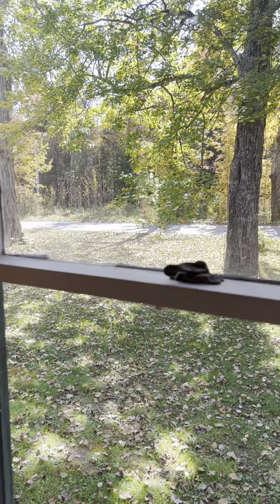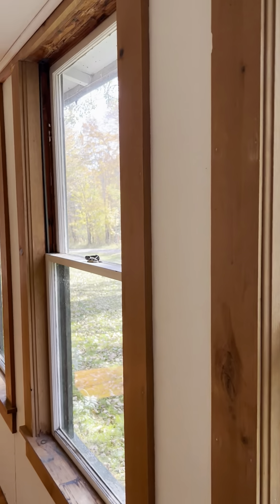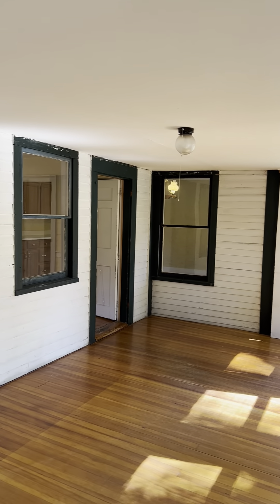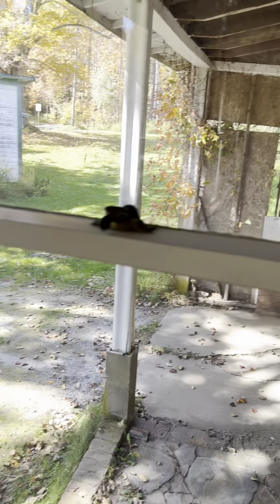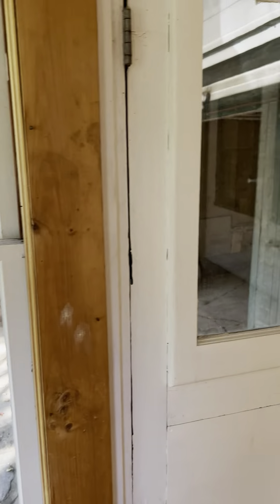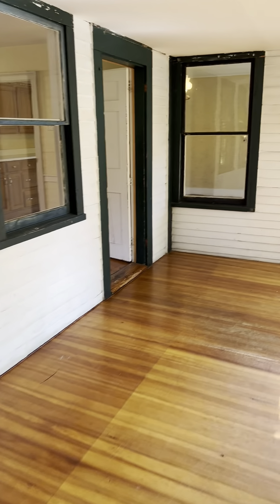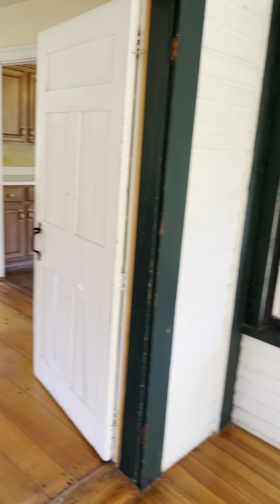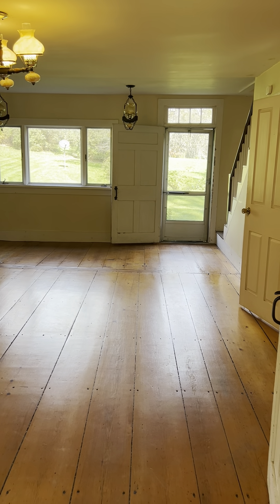We're at 842 Mack Mountain Road. It's an 1800 farmhouse. We're entering into the three-season porch, right off of the driveway. There's a garage space there, enough room for one car. This is wood floor, crawl space underneath. Clapboard siding on this house. Metal roof on the main part — above us is shingles, asphalt shingles.